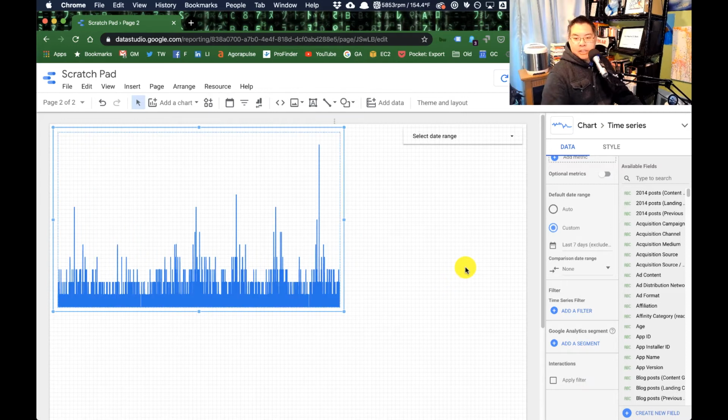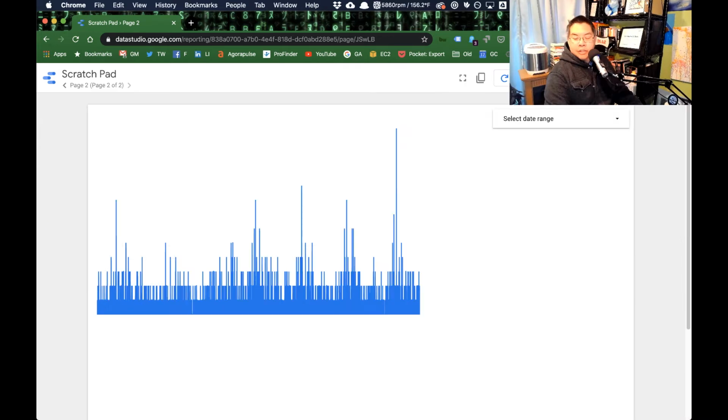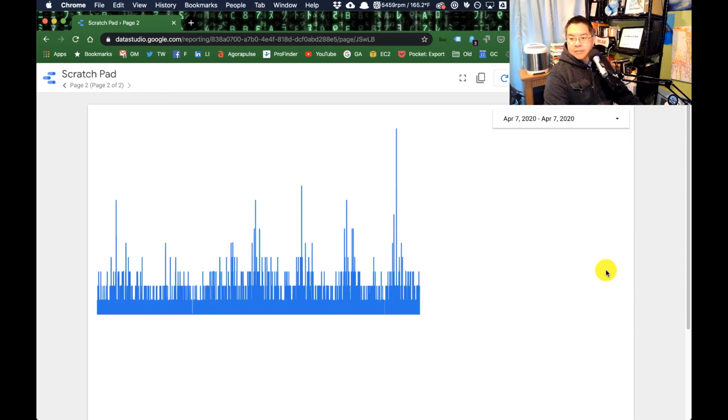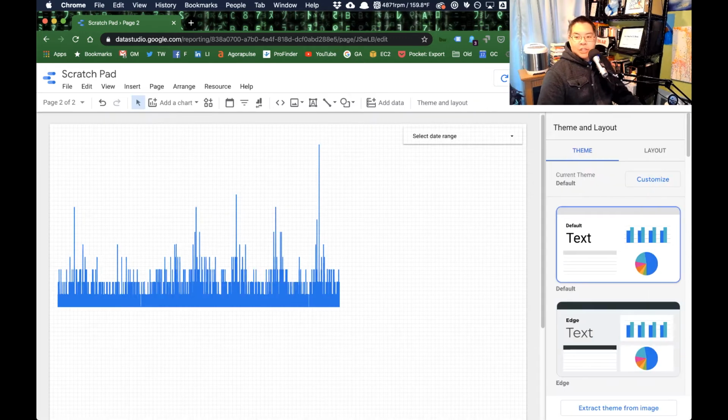Data Studio will remix, and now you can get a little more granularity. Once you flip over into view mode, you can then select the date range more thoroughly. So let's look at just yesterday. Was that yesterday? That was 2 days ago. And the chart should eventually rebuild itself. So that's how you get to this information.